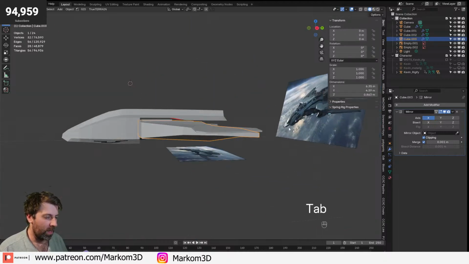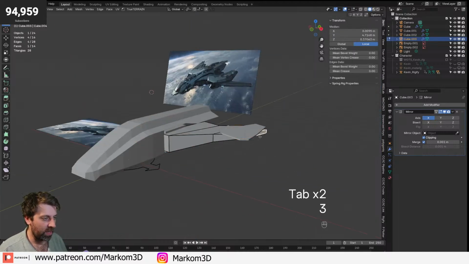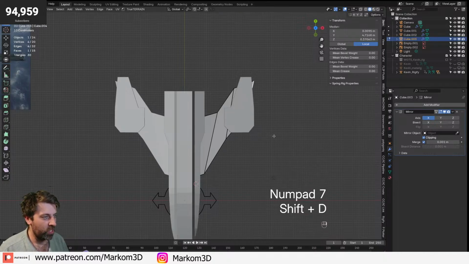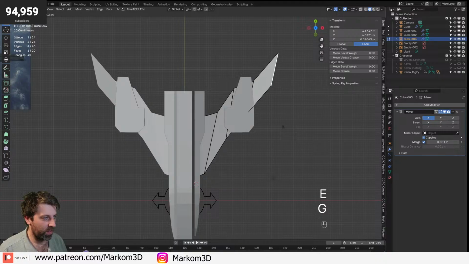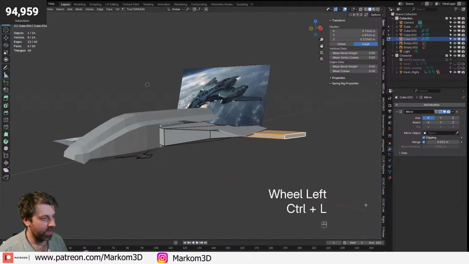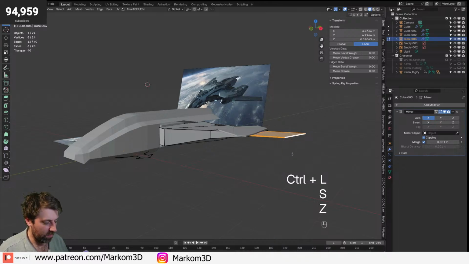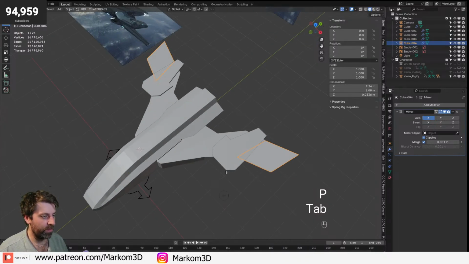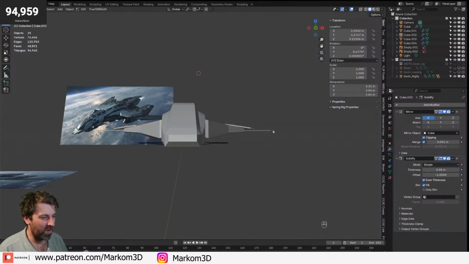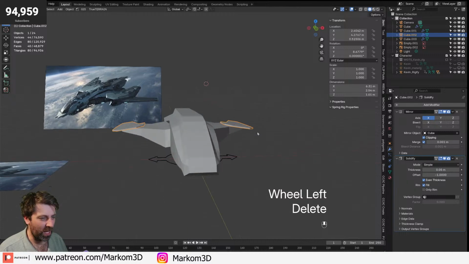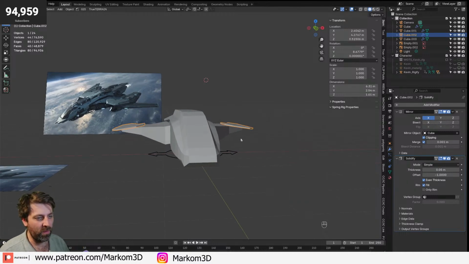Okay. Like that, like that, like that. And then this is where we go Shift D, E to extrude. Not feeling it. P, separate by selection. I don't even know if we need this wing out here. I kind of like just this piece, and that's where it ends.